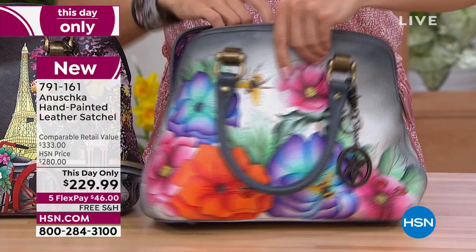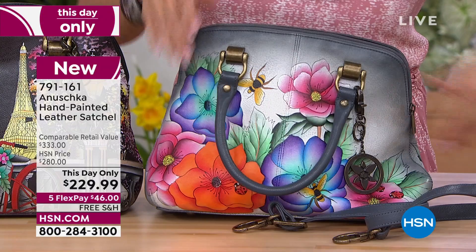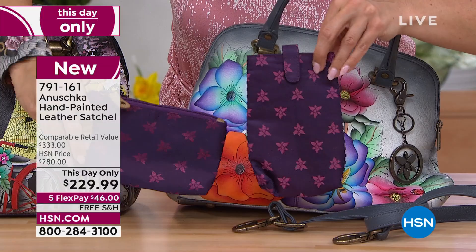It is a brand new silhouette — we already lost one of the colors, so it is going super fast. These colors are just so perfect for the season. Look at those florals — it is just the most magical florals you are ever going to see. I love the soft touches. When you walk around with this bag, you will have a little buzzing sound around you — you might think it's the bees on your handbag, but it's just people hovering around you, wanting to touch your handbag, because it is just that special.